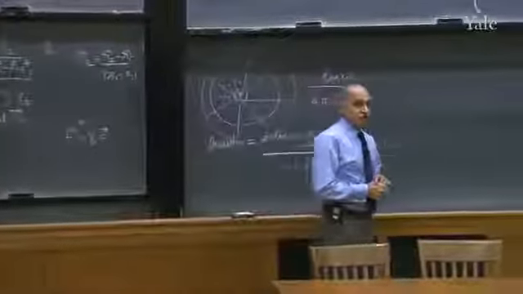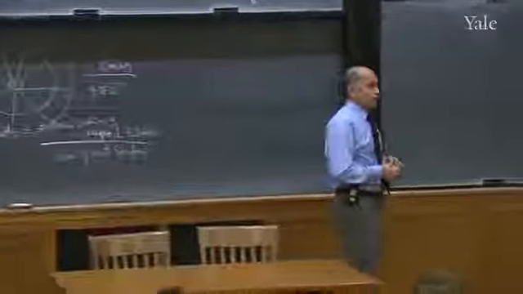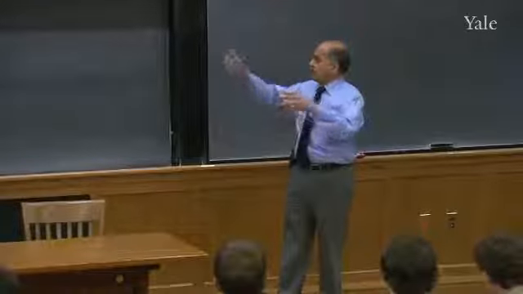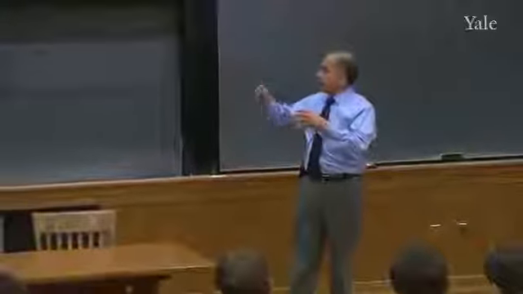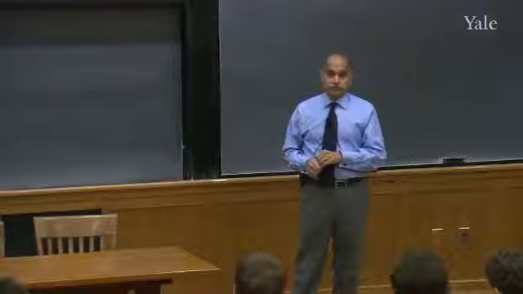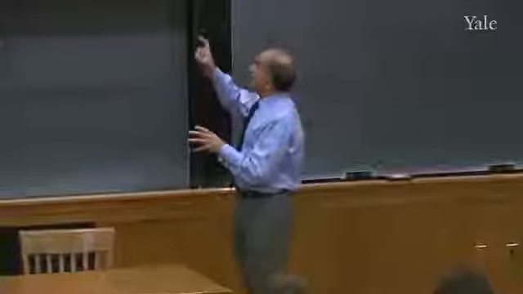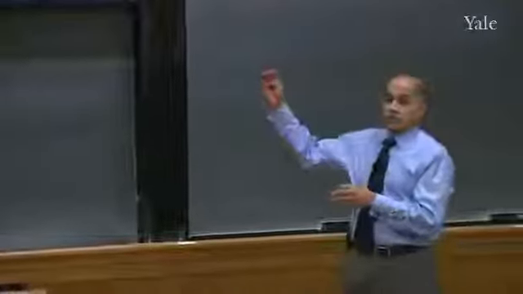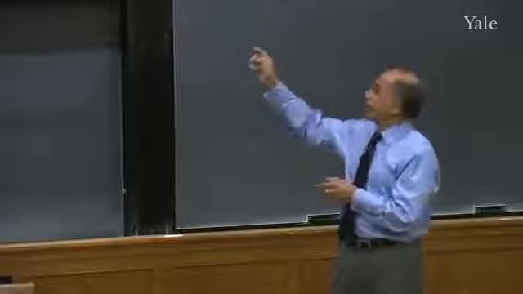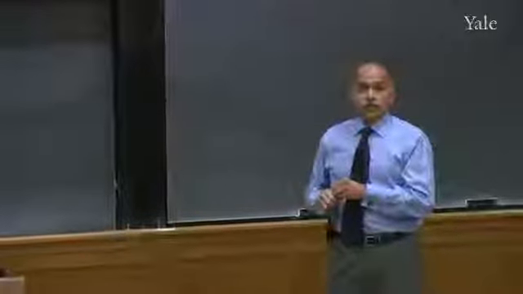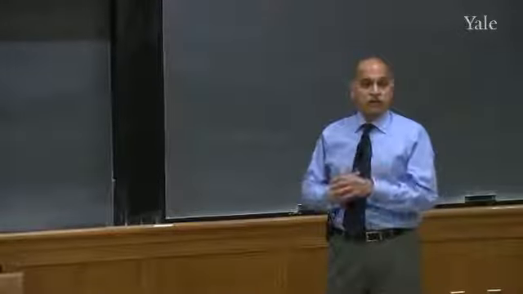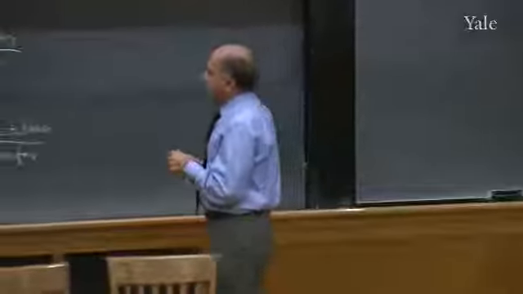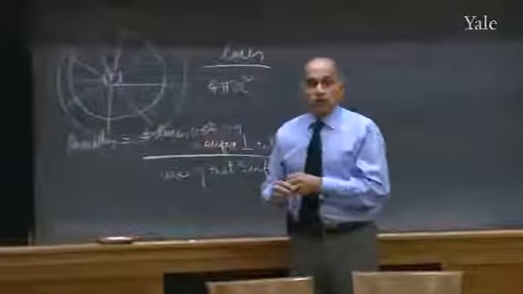That has to do also with the fact you're living in 3 dimensions. Only in 3 dimensions, where area goes like r squared, does the spreading of the density of lines coincide with the decline of the force. So these lines tell you more than simply the direction. They convey to you visually where the field is strong. Wherever the lines are dense, the field is strong. Wherever the lines are spread apart, the field is weak. And it's a very precise statement. The only thing not precise is how many lines do you want to draw per coulomb?